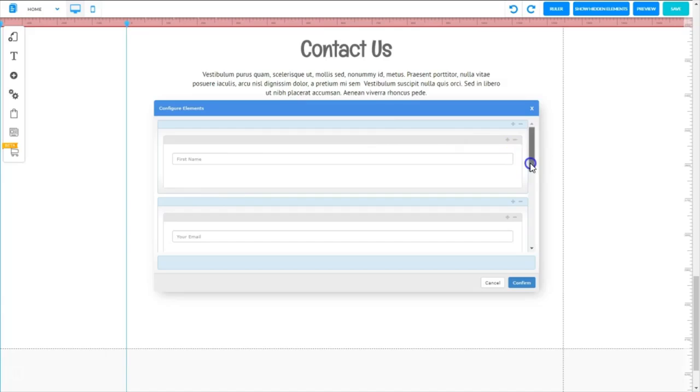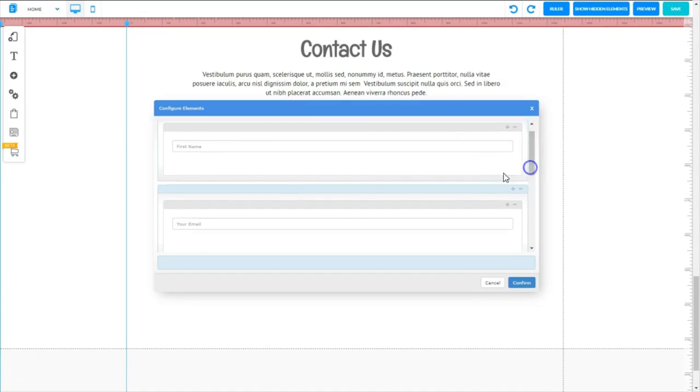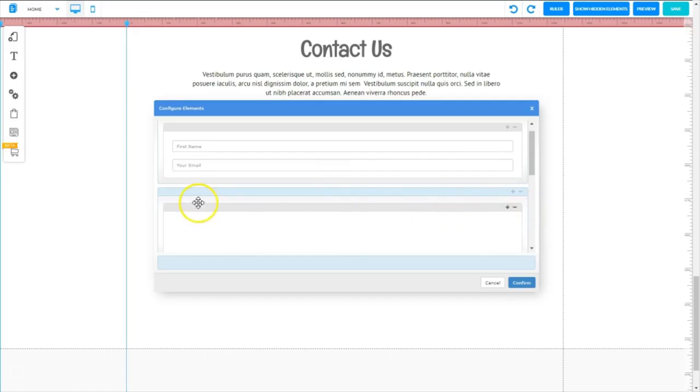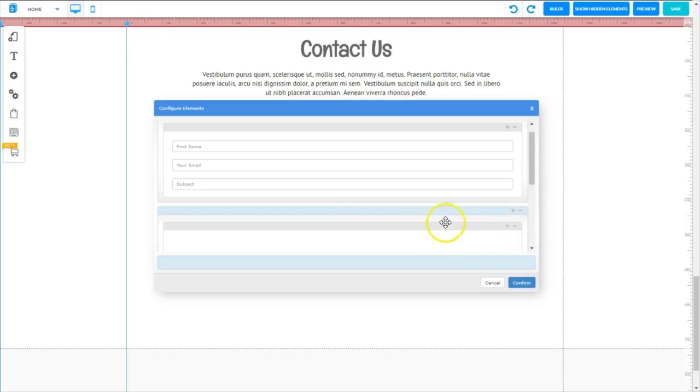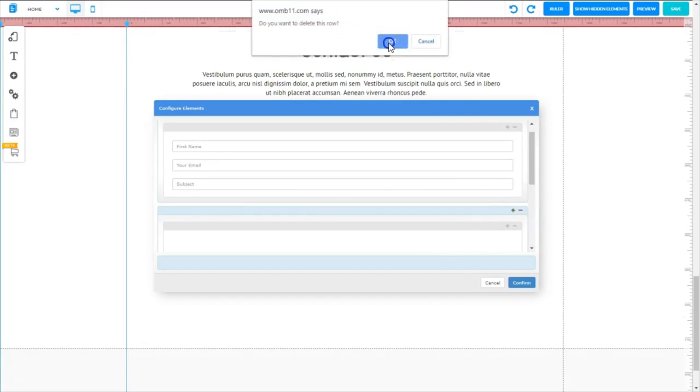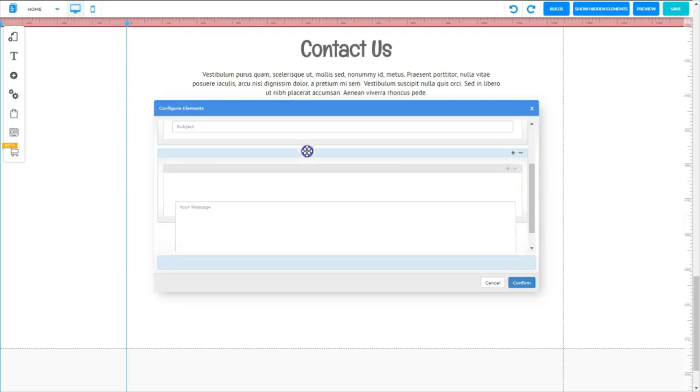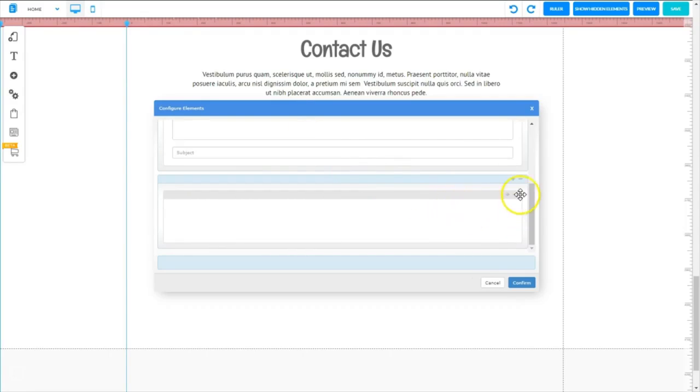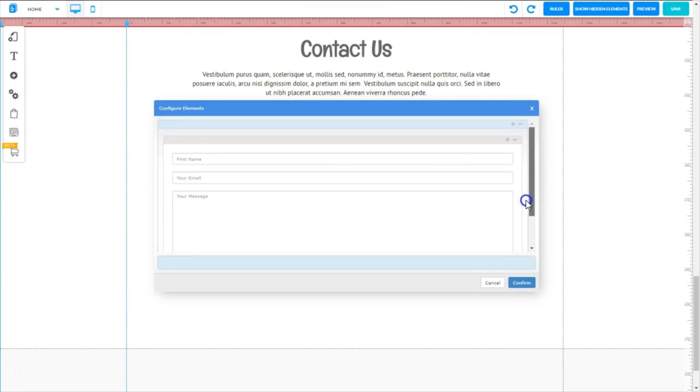Now let's take and move our email up into that first box. We're just going to drag it right up there. So we have an empty box here. Let's get rid of that box. That's the blue. Click the minus sign. Click OK. Let's move our subject line up into that first box, because we're only going to want to have one box. We can get rid of this box now. It's empty. So click it. Click OK. Scrolling down, we have our message. Let's move it up into the top box and remove this box. So now we have one box.